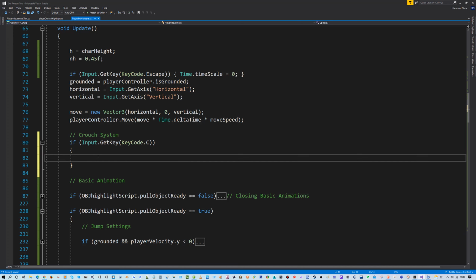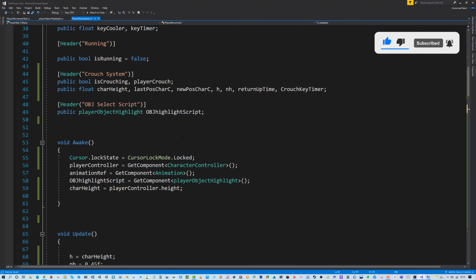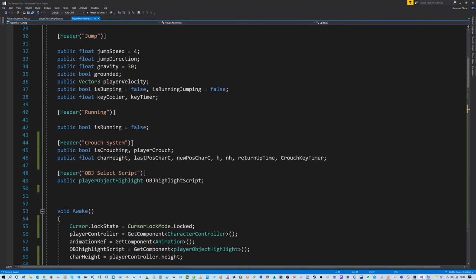Right, inside here is where the interesting stuff happens. Inside here I'm going to say playerController.height equals. I haven't actually got a variable for that, so I'm going to put in a new one, before this one.